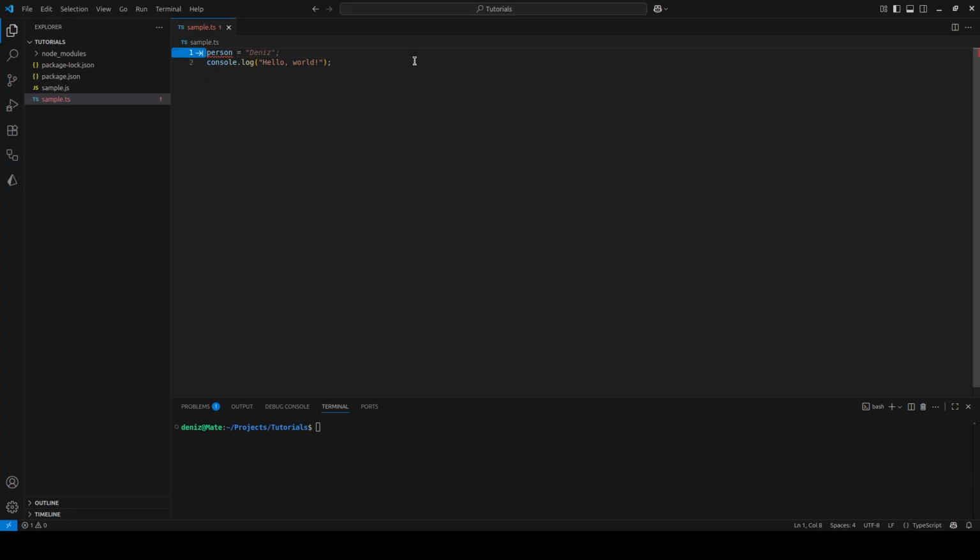We can do this by declaring a variable named person and assigning a name to it. So we will use here let person, for example, Denise.